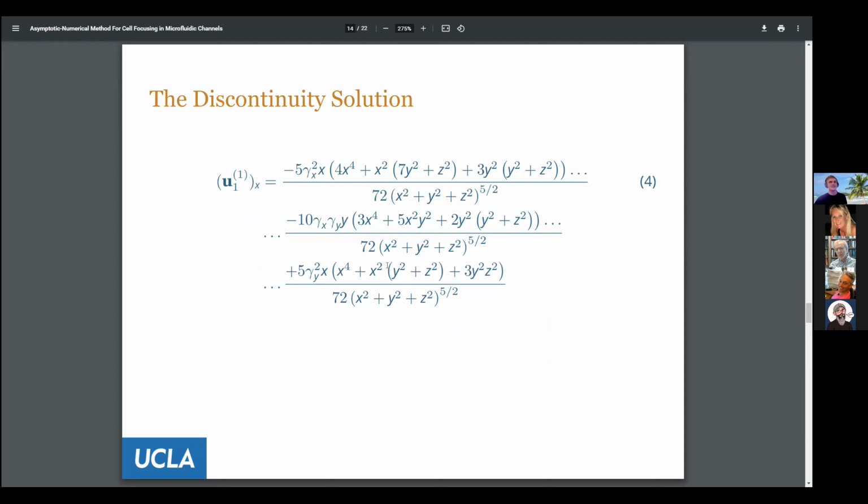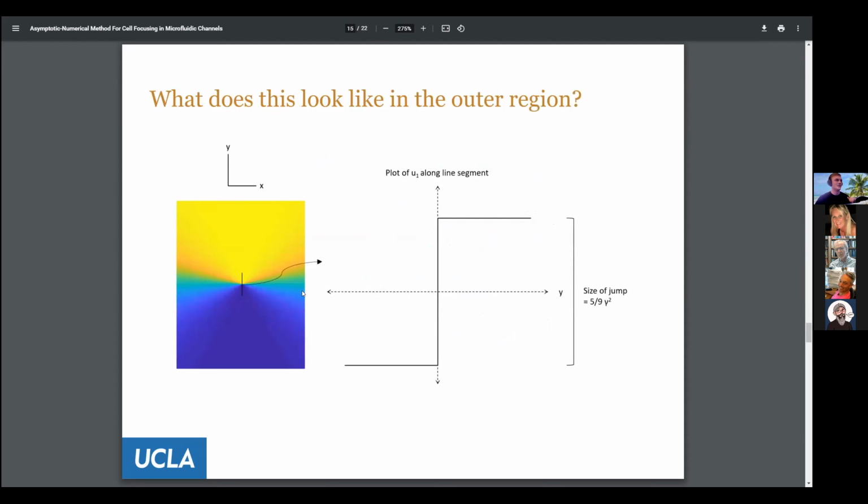It's a 3D discontinuity at the origin. Here's one component written. I didn't write all three because it would take 3 pages and it's not important. The point is, though, that there's a big discontinuity at the origin, at the location of the particle, which really affects numerical solvers, because you're trying to approximate this thing with a polynomial basis. And you have a discontinuity right where you're trying to measure the migration velocity.